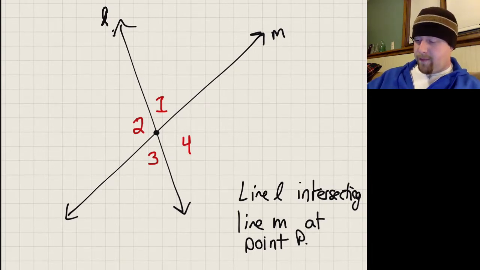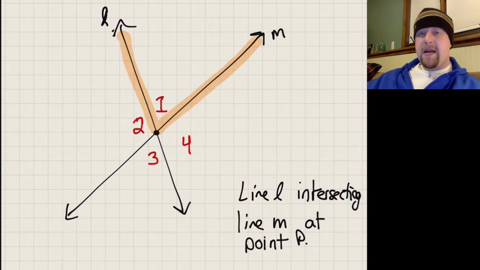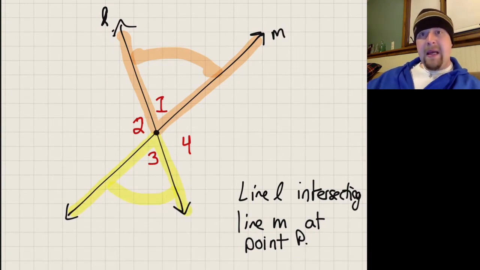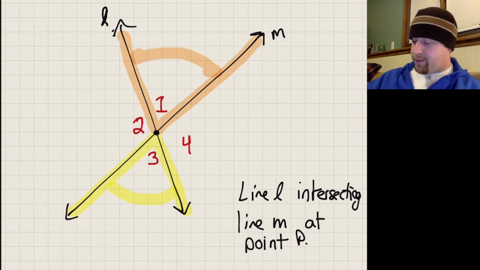First of all, you sometimes will have angles that are directly across from each other. So let me show you what I mean. I have an angle right here. Okay, that's called angle 1. And directly opposite angle 1 is the yellow highlighted angle, angle 3. Now, there is a special rule that states that these 2 angles, because these lines are intersecting, are what we call congruent. Okay, let me go ahead and write this down for you.